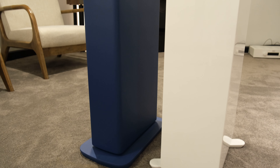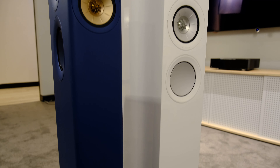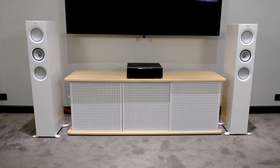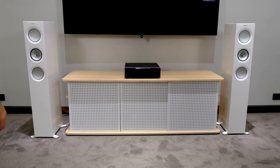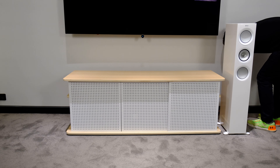When you're talking separate components, there are obviously hundreds of combinations out there, but we thought we'd compare it to another speaker from KEF to keep things fair, and find an amplifier that most closely matches the feature set of the LS60. So we settled on the KEF R5, which has a retail price of $5,495, and the Linn Majik DSM, which is $6,495, giving a total system price of just under $12,000. This is slightly more than the LS60's price point, but for this comparison, it's close enough.